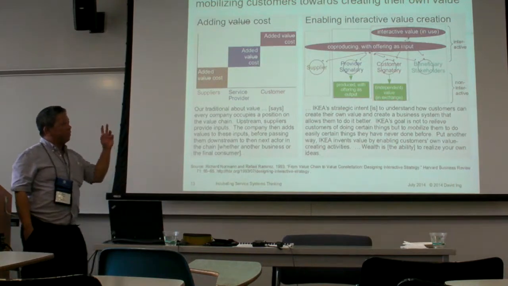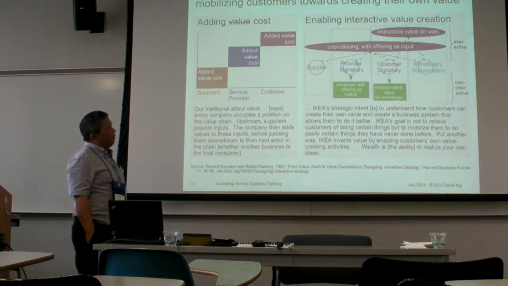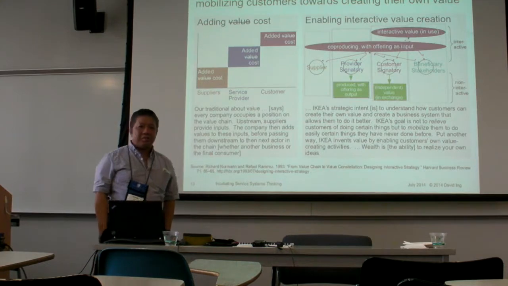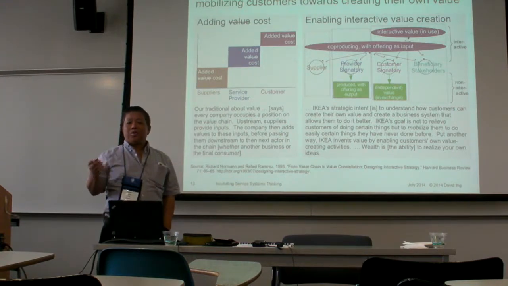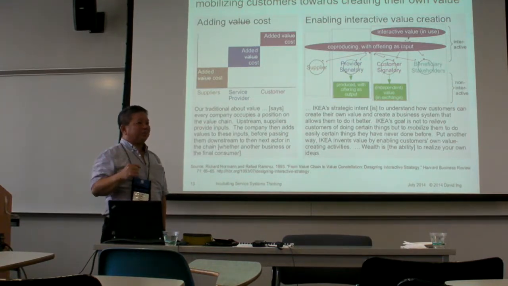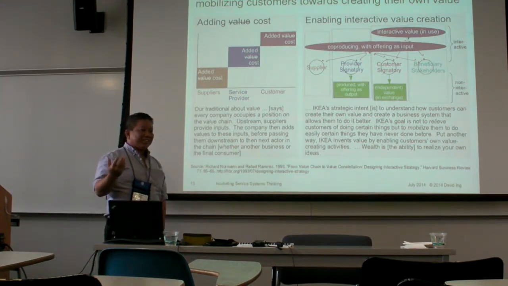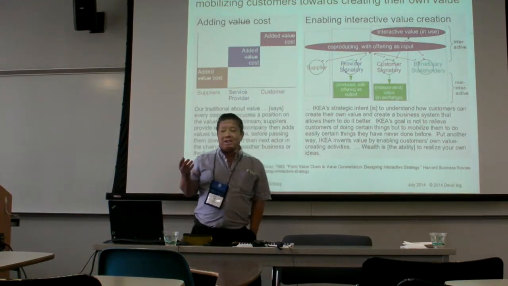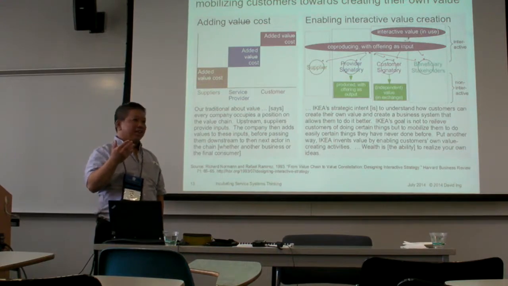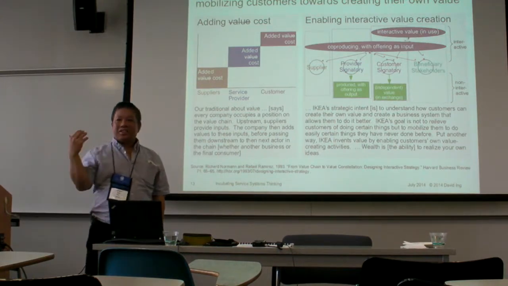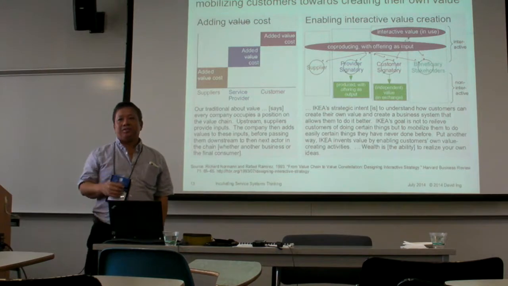But I'd be willing to take this example outside, and we could talk about government and where value is created. One of my favorite examples, having done some business architecture work in the government, is police and security services. So the person that goes to jail is not a customer. Right? So where is the value in having policing? The value is in the taxpayer who's willing to say, I'm willing to pay taxes for policing, thinking that that's going to help their family, right? And their family is secure. And so the interactive value plays in that context as well.